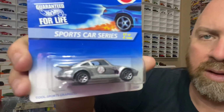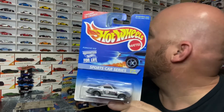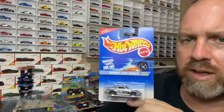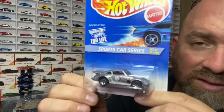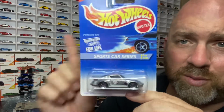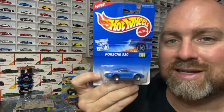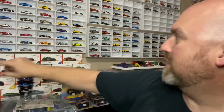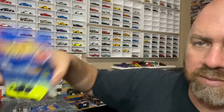Next up. Oh, somebody had just sent this to me, but I haven't opened it yet. I haven't pulled it out of its blister yet. I just got this from someone else. Still love it. It's always good to have duplicates, because now when I take one of them out of the blisters to put it in the display case with all the other Porsches, there will still be one carded. I can't promise that this is gonna stay in its card, even though it's a blue card, because I like displaying Porsche. And you can see, I've pulled some pretty old ones out. Nice. All right, next up.